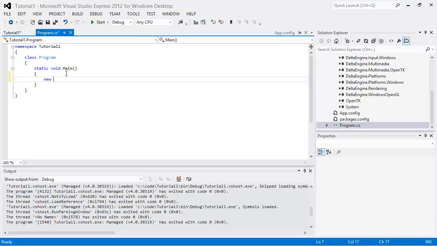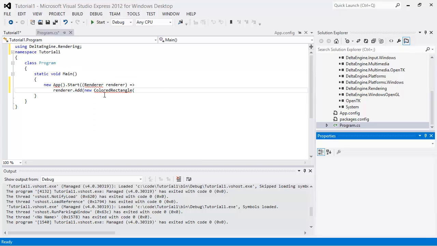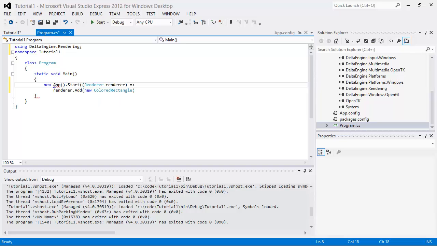So the first thing we can do is just create a new application and then start doing something. And in most unit tests it's useful to write down the class you need, and then it will be injected here automatically. So in our case we want to render something on screen, so we call the renderer and then use a lambda to do something with it. In this case we just add a simple colored rectangle to it, and we need actually to pass in a rectangle. So before we can do that, we should add the needed references. So you can just click on the little blue box under the code and make sure that we have everything working.